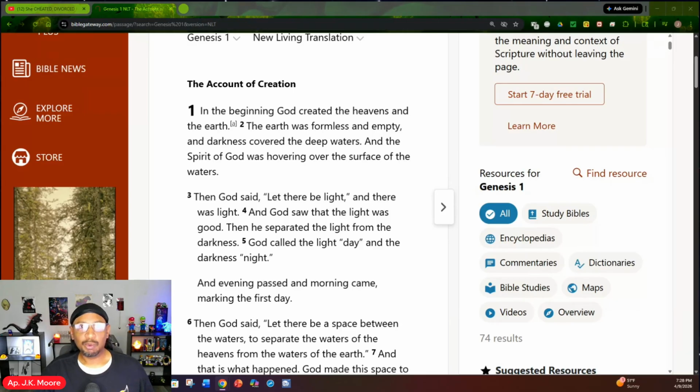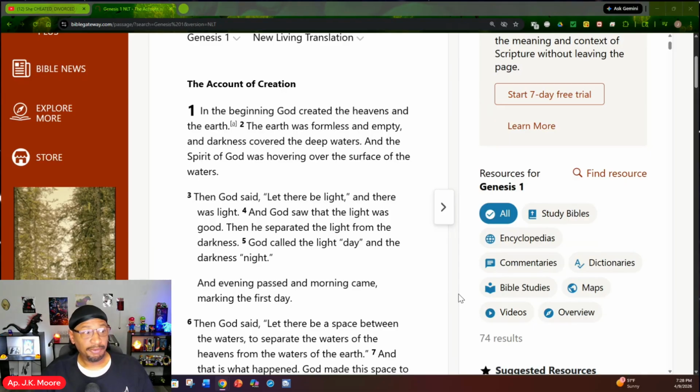So, again, since we're talking about the beginning of how God displays his power through the air, through the winds, through the heavens, as the Bible calls it, well, we're going to go right back to the creation of the heavens themselves. Where do we find that at? Genesis chapter 1, starting with verse number 1.